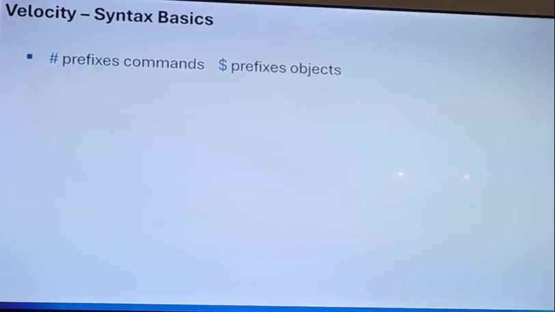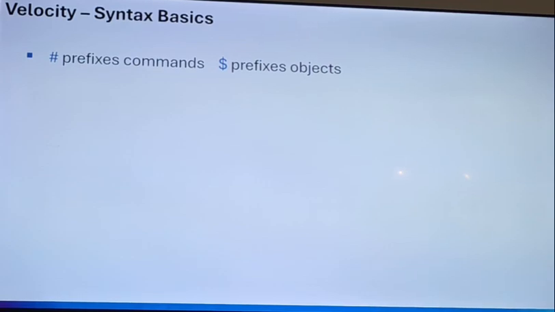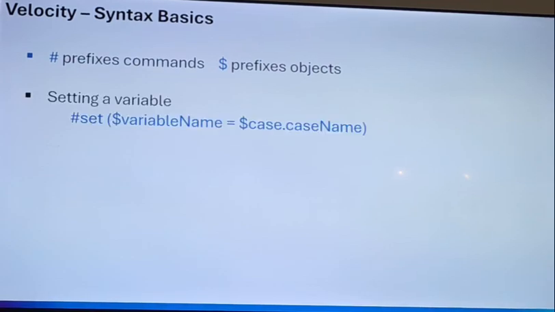Right. Syntax basics. I'm keeping this little prefix thing at the top here just for context. Setting a variable. Groovy people know what I'm talking about. Setting a variable can be very handy when you want to refer to that thing many times later on down through your code. And the way it's done is #set. That's my command. I'm setting something.